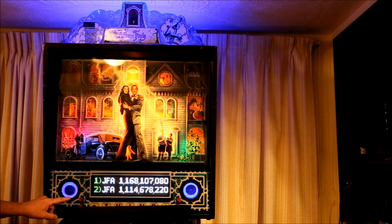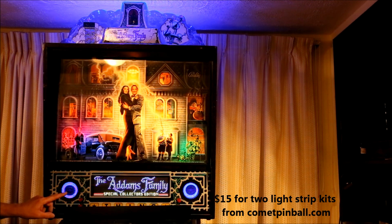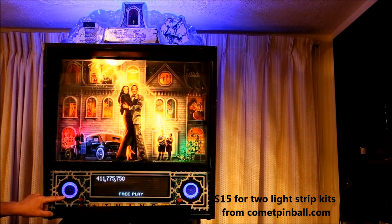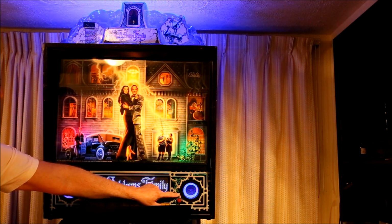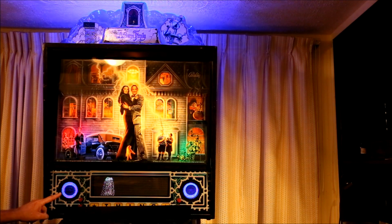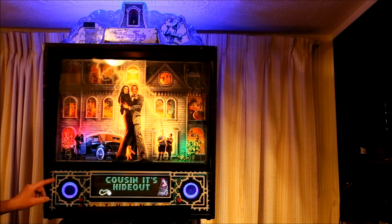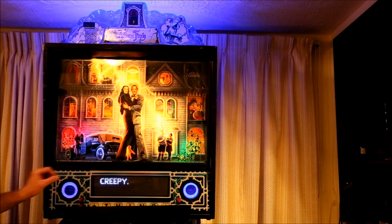I also added speaker lights, and these were tricky because this is the low frequency speaker and had a much larger hole than the high frequency speaker, which had a small one. So what I did is I put a mask around the back of this so the two holes were the same size. Without this, it looks unbalanced because this is a big blue circle and that's a little one.